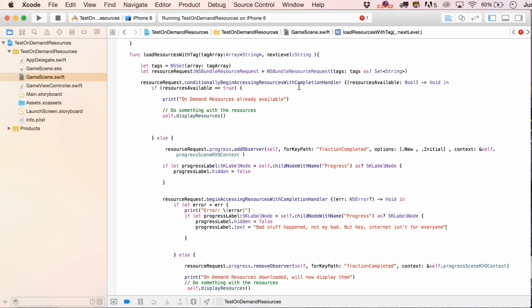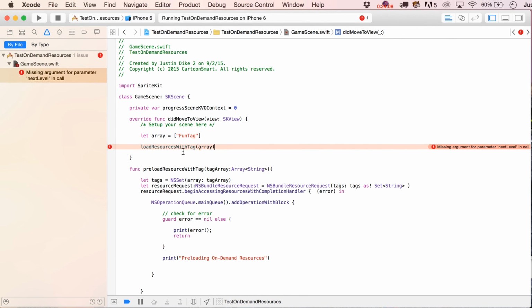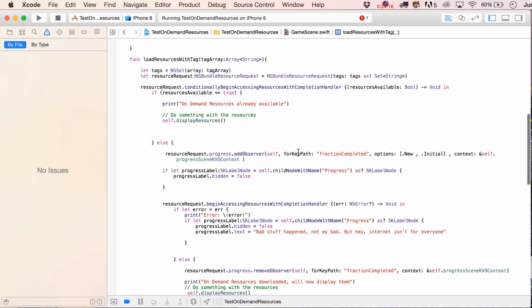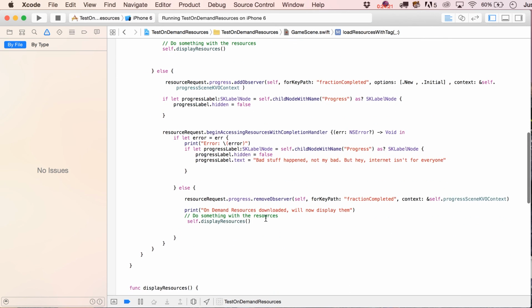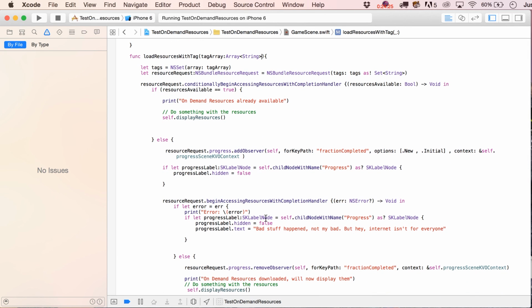So anyway, why am I still getting that error right there? Oh yeah, right, because I put in an extra parameter. Let's go ahead and get rid of that so you're not getting confused. But you do have that option to put in more parameters and really game it up to your own uses.